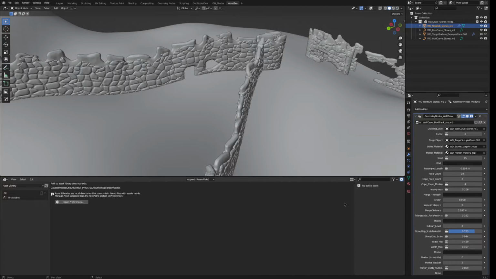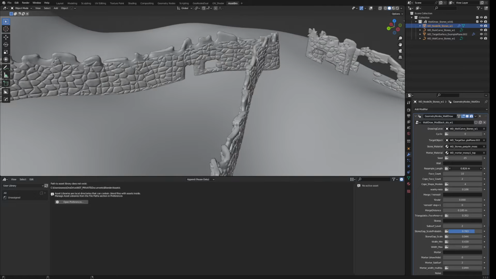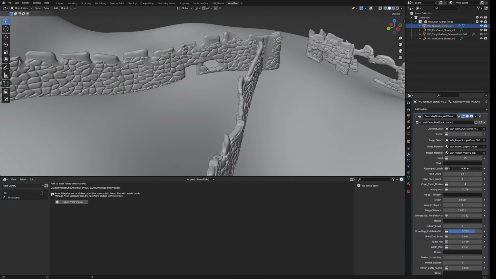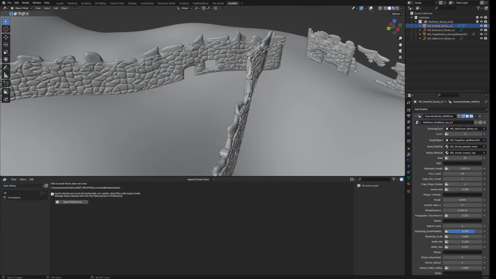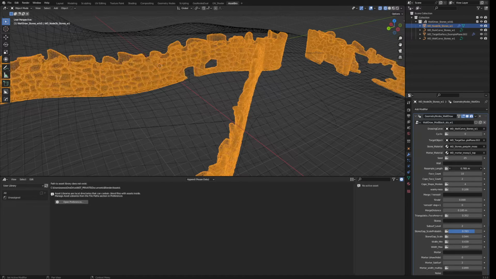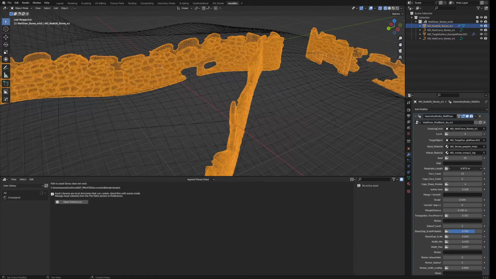I'm going to get out of render view just because this is a little easier to look at. So the resample length is, I'm pretty sure, controlling the density of the mesh.